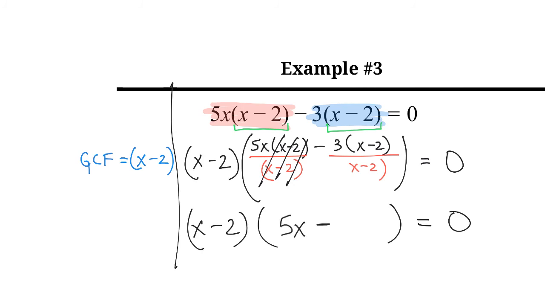We've got a minus sign, and then we're going to look at the second set. So we've got x minus 2 on the top. We've got x minus 2 on the bottom. So again, because we see it appearing in both the top and the bottom, we can simply cancel it out. So the only thing that would be left is the 3. And we're going to put that inside our bracket. And that's it. This is our final factored equation, x minus 2 multiplied by 5x minus 3.